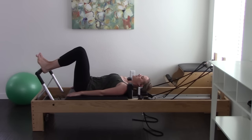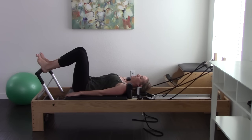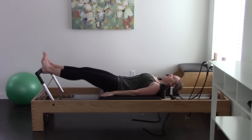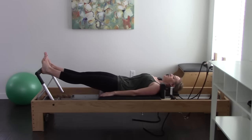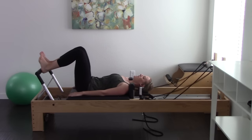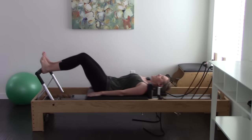Just step the heels apart so they're sit bone distance apart or hip distance apart. Still in your neutral spine. Belly button pulling up and in. Full extensions here. Lengthen out. And inhale. Exhale. And inhale.